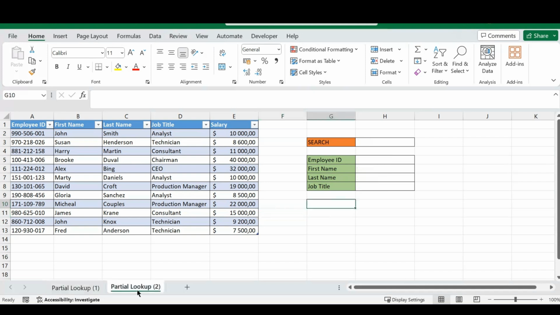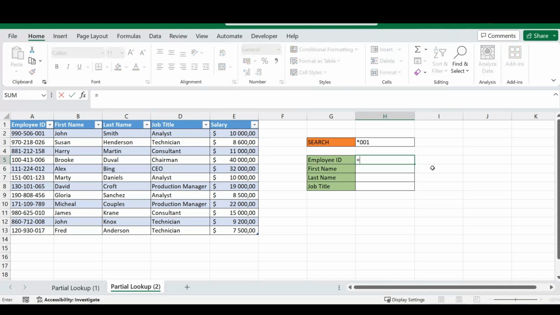So I'm just heading to our second spreadsheet. It looks exactly the same. All of the data is the same. It only has all of these blanks. Once again, once you are searching for data, let's type in *001. Just leave it there for now. And now we are going to type out our XLOOKUP function. The first method that we're using is actually quite better in this instance, because you are transposing all of your data into this, but you can then just separate this and type in everything on its own as well.